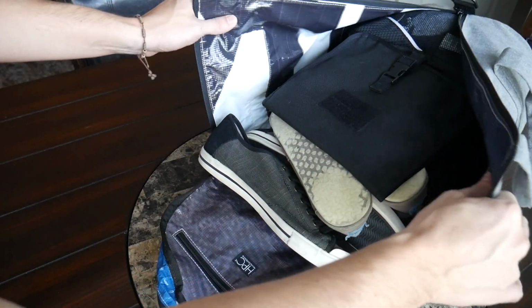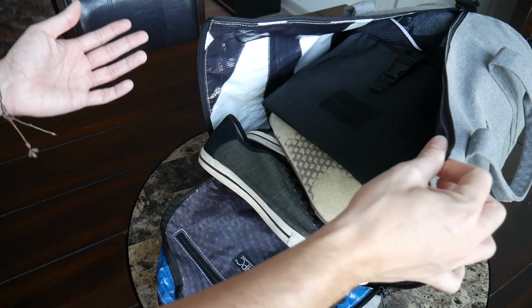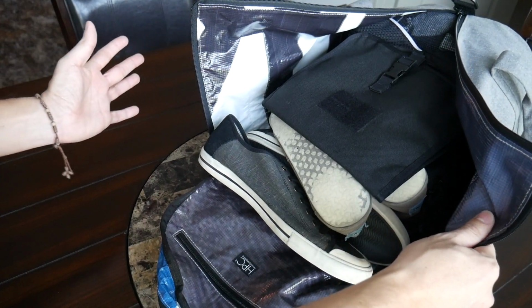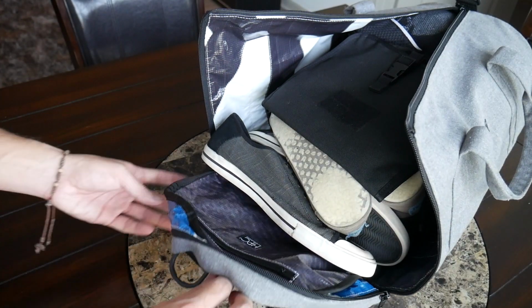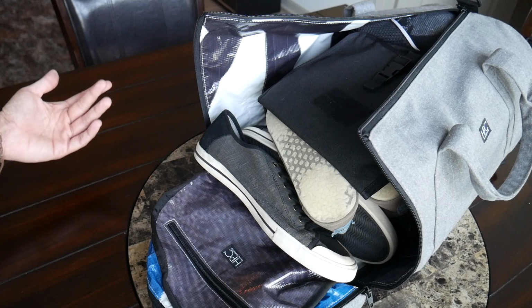And so I really like how much I was able to fit in this bag. When I first saw the bag, it looked very slim, so I was kind of skeptical that I would be able to fit all the same items that I typically do in all my other travel bag videos. But as we walk through, you'll see just how well this was able to hold everything, and you'll see that there's even a little bit of leftover space if I wanted to toss in another pair of flip-flops or even something like my Beats Solo Wireless 2.